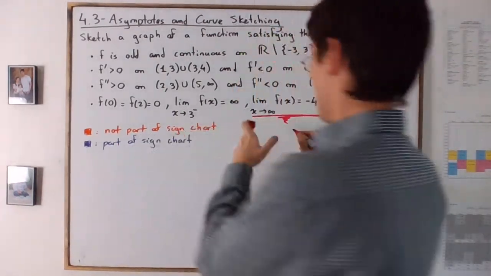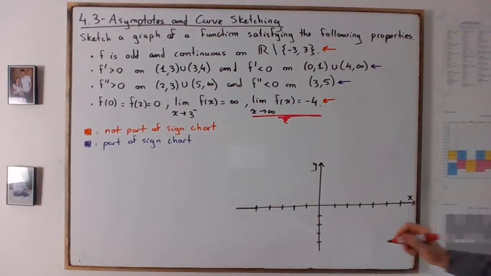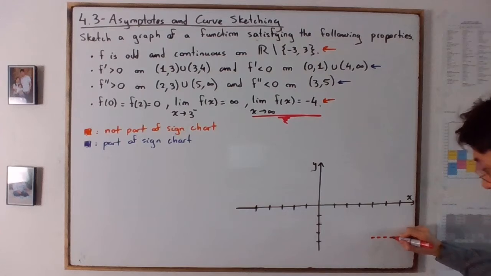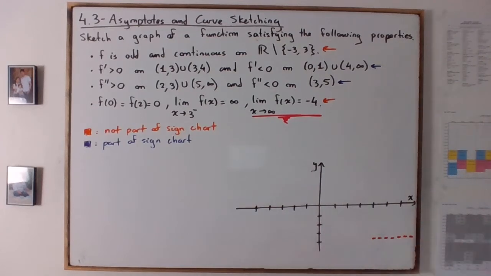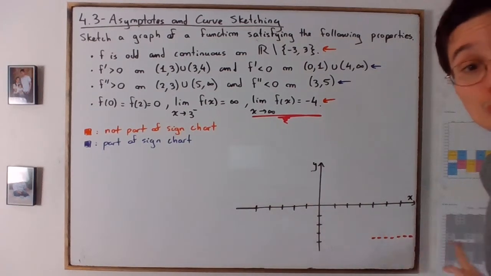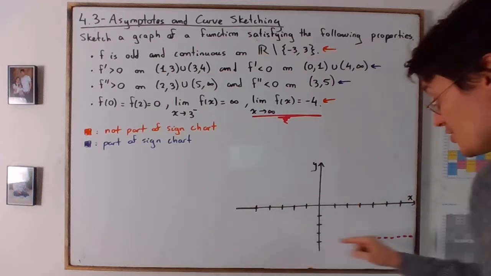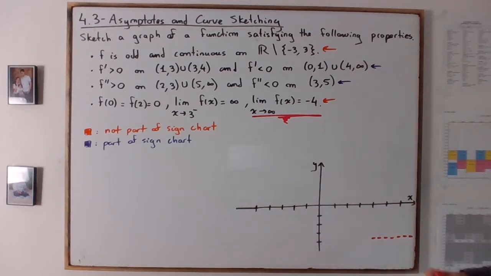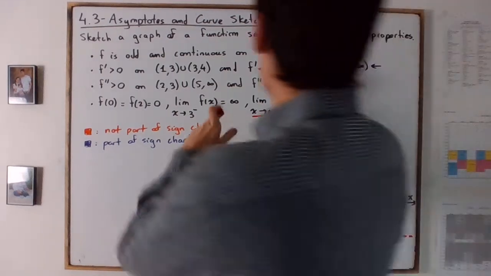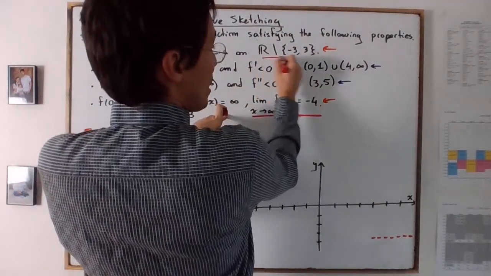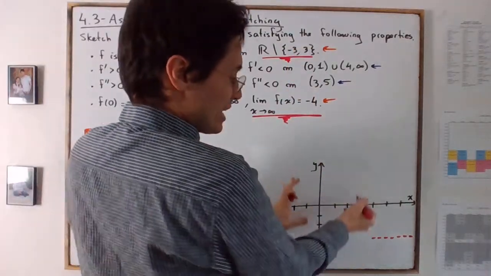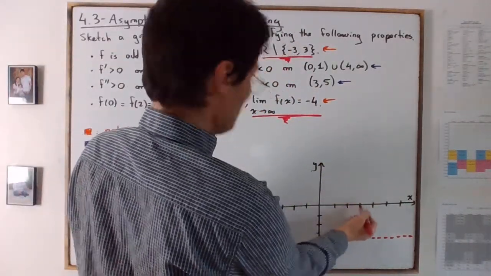So the limits will give us our asymptotes. So we know that we have a horizontal asymptote over here. Do not sketch it all the way through, just on the right part. And we know that it's continuous everywhere until -3 or 3. So that also indicates some kind of discontinuity here.